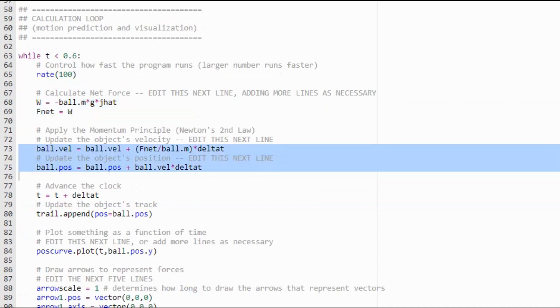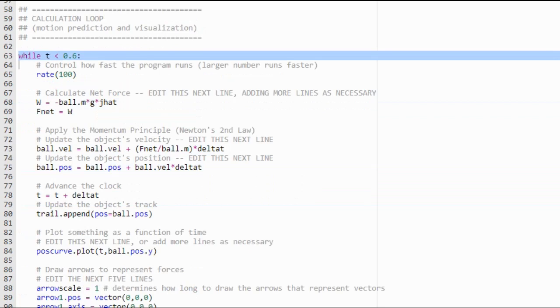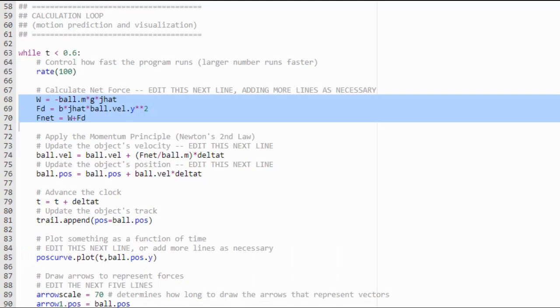The calculated net force from the force of gravity equation was used in Newton's second law to calculate the changing velocity and position. These calculations continued until the end of the video as coded for by a while statement that continued until the last time frame at 0.6 seconds. This is the resulting computer model.